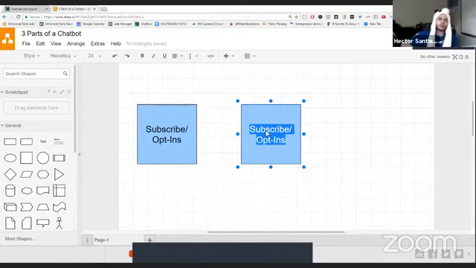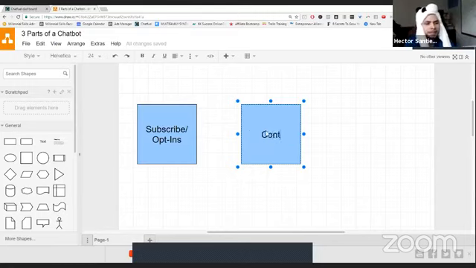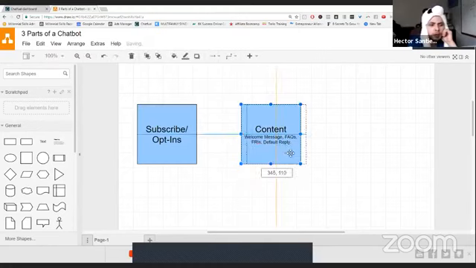So, subscribe and opt in. The second thing that you've got to have is some content in here for people to interact with when they get there. There are a few things. You've got to have a welcome message, and the welcome message is important. Then you've got to have FAQs in there, the frequently asked questions, or the frequently requested information, let's call that FRIs. And then you also want to have in here a default reply that helps them out as well. So we'll talk about what that is.